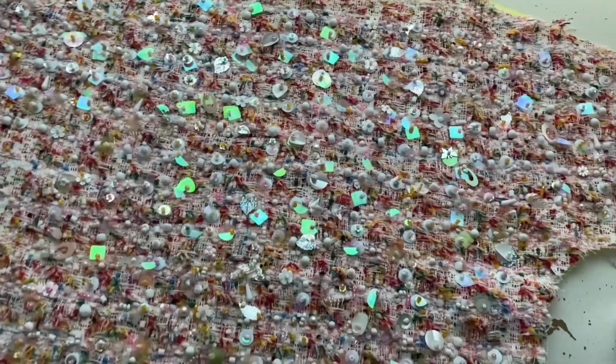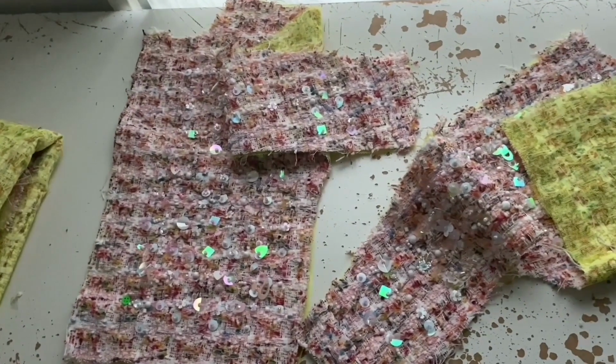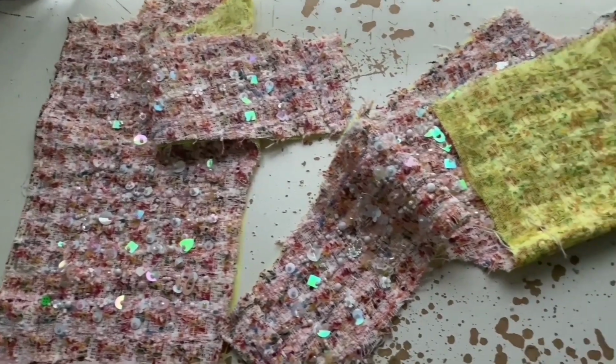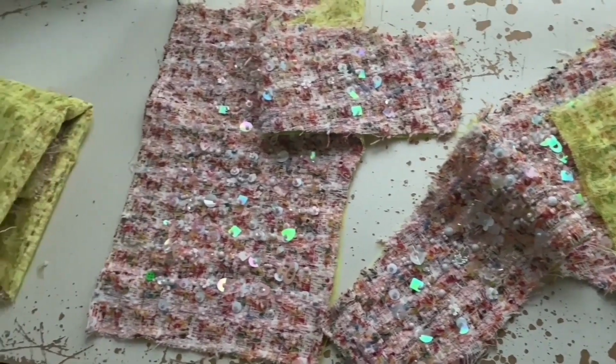So here we go. I'm checking all my pieces over. Once you've done them, you obviously have to check them. So I've got my left side and my right side. And each time I finish a piece, I just carefully fold it away. And then I've got my back done as well. So as I said, I'm just carefully going over them, checking everything.